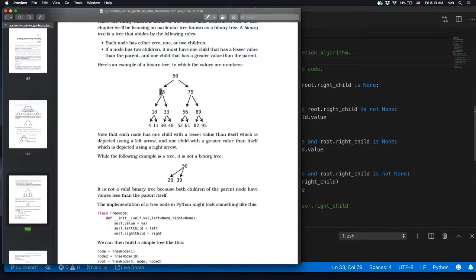Then if we take a look at 25, all the values less than 25 are on the left, and all the values greater than 25 are on the right. After two comparisons, we've cut down the number of nodes we need to look at. Here we only have 3 nodes left compared to 12. So 3 out of 12, that's 1/4. After two comparisons, we've narrowed our search down to 25% remaining. So you can see the efficiency.